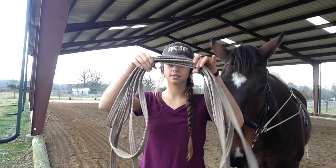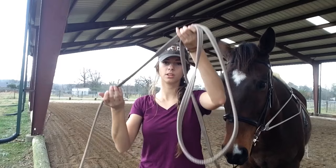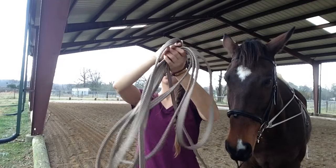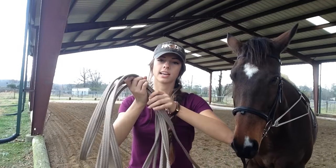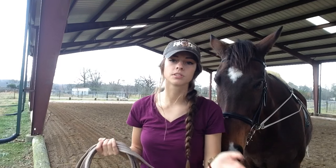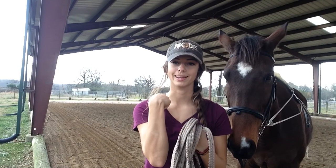I like my line to be like this. In order to do that, you can just pull it, and then you've got one loop, pull it, and then go the other way. So you go over, careful not to have any complete circle loops, because if you do and the horse were to take off or get spooked, then your hand will just be like, no hand.